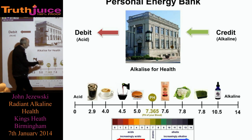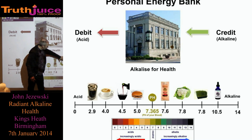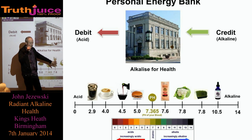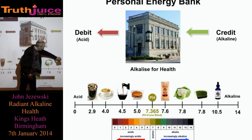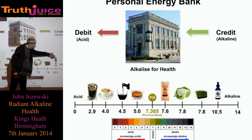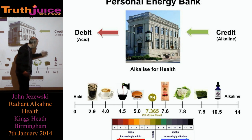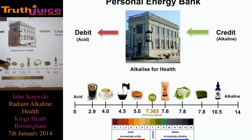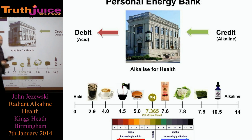And when you start putting in lovely alkaline things like good quality Himalayan salt, fruits and vegetables, not all fruits, I'm going to tell you what's acidic and what isn't, wheatgrass and living foods, alkalizing drops, these things. When you put all those in the body, it's actually crediting you with alkaline reserves, because you need alkaline reserves. I'll explain why in a moment.